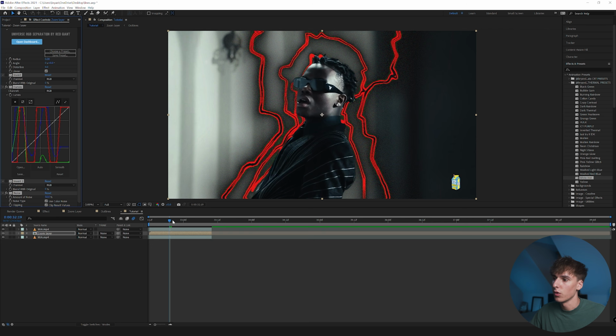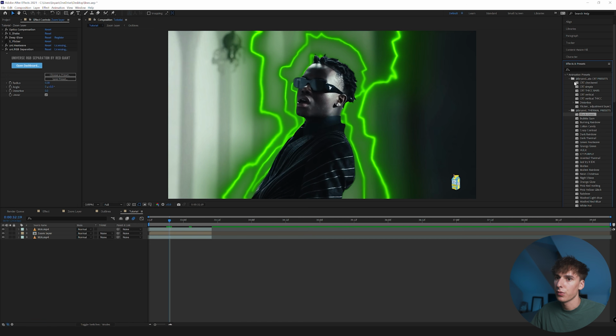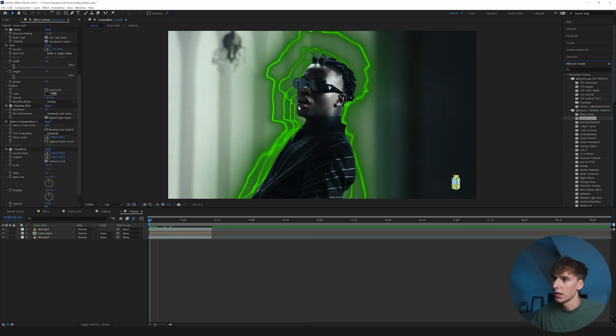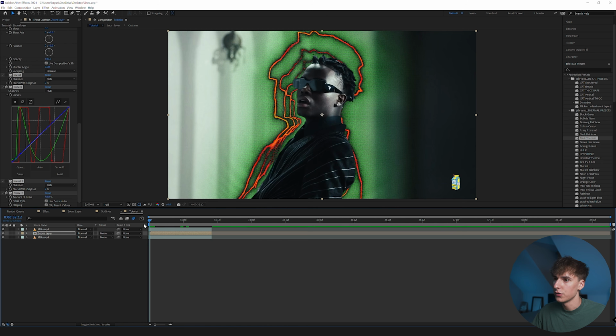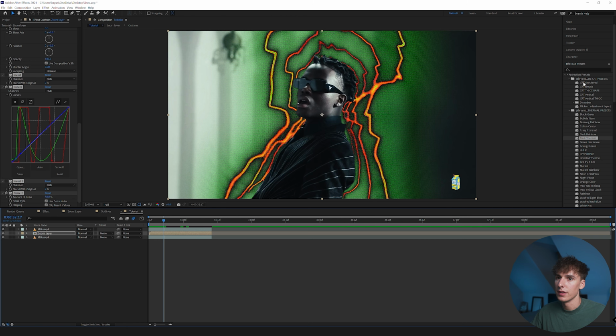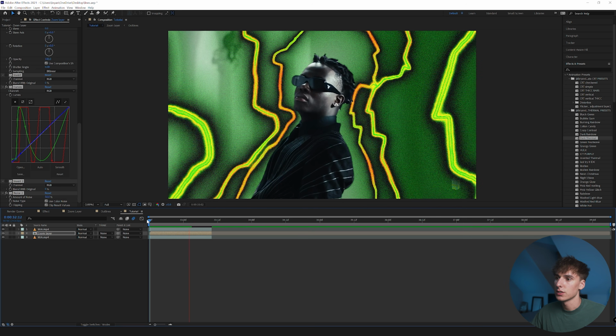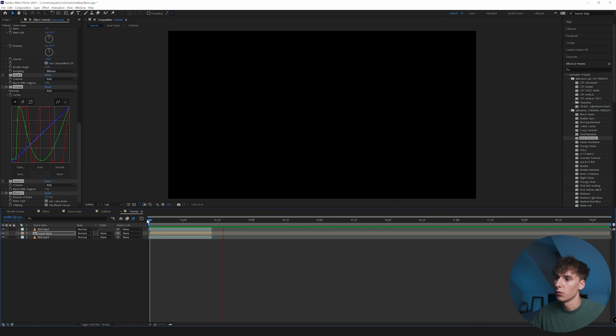I'll show you like one or two more of these, and this one gives it kind of a wild look, obviously. I even played around with some of the CRT. That one's going to give you a lot more of a matrix look. And then if you drag on some other preset with it, I dragged on the dark thermal and then the CRT checkered to give it that matrix look and then a little bit of a thermal look. And obviously, whatever presets or stuff you're using is going to work as well.